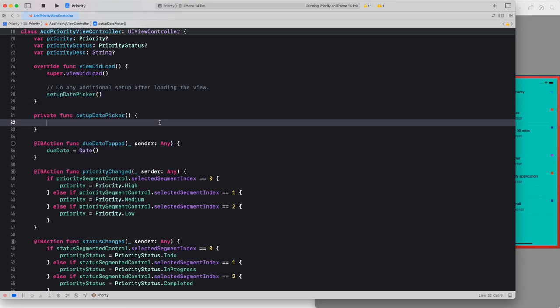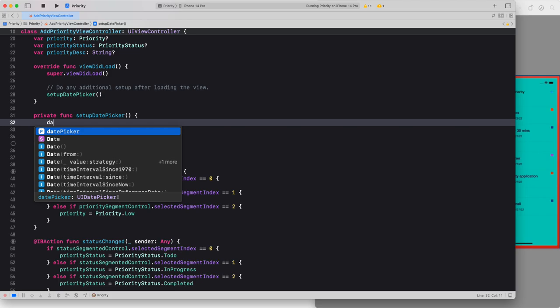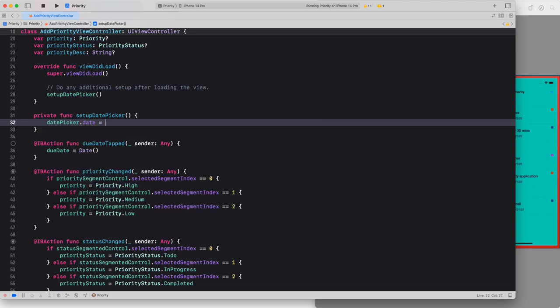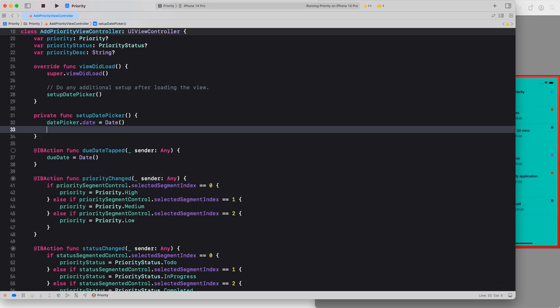There are a couple of parameters that I have to set for my date picker. The first thing is the date. What should be the date which is displayed on the date picker? So I'll say my date picker date is today's date.